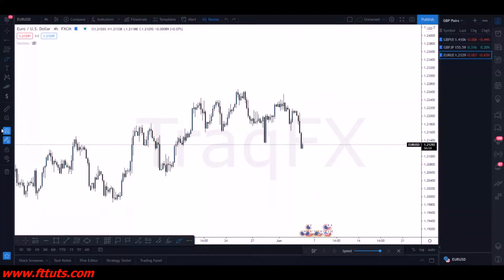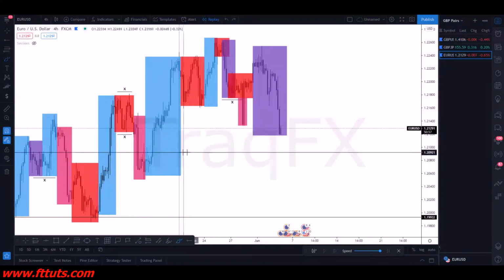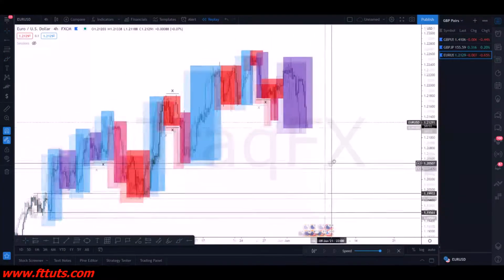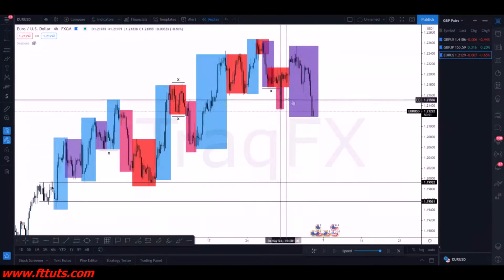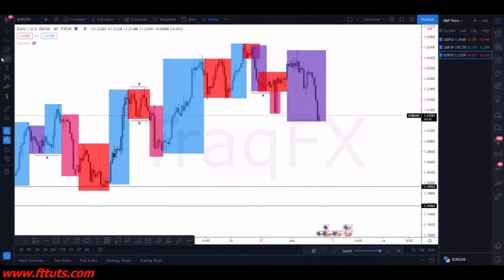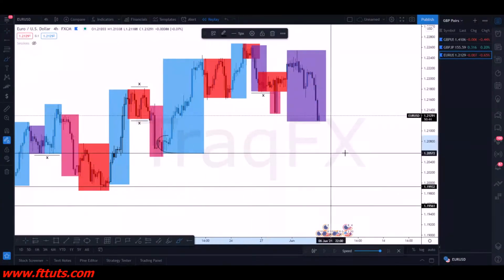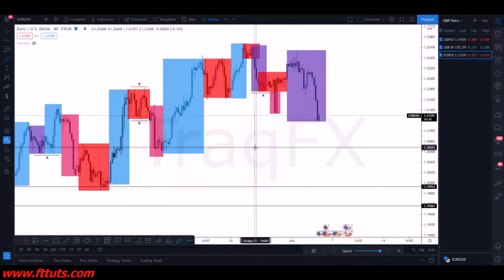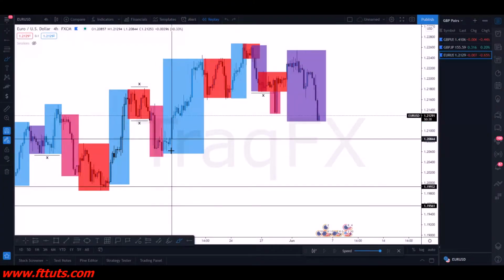And like I said, that doesn't necessarily mean that we are going to be taking sells right away. All it means is that the market is going to make a deeper retracement to do what? Well, to reach a next level of expansion before continuing up. So price might be coming back down towards this expansion over here, and then using that expansion to go up. And what's good about this is that we're also implementing institutional candles, imbalances, and we're going to get into that all in a different video.